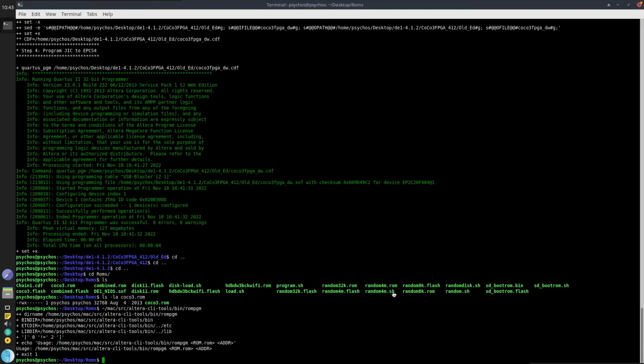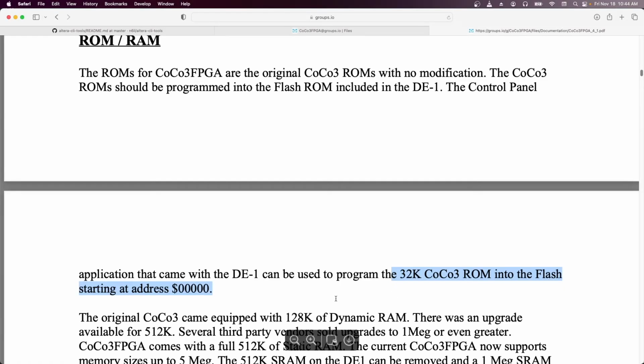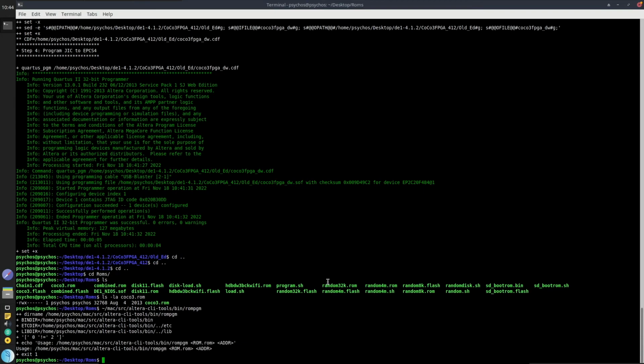And looking back at the documentation, we do need to note that it has 1, 2, 3, 4, 5 zeros. That's important to know so we can get that right. So we run ROM program, coco3.rom, 1, 2, 3, 4, 5. We hit enter.